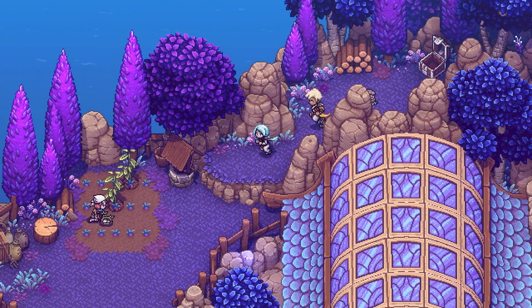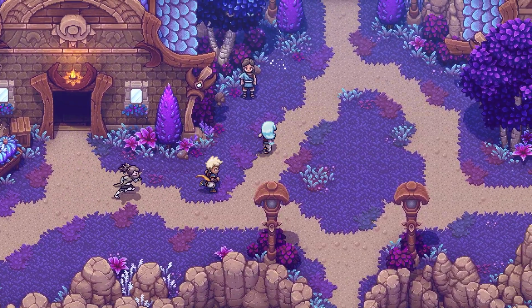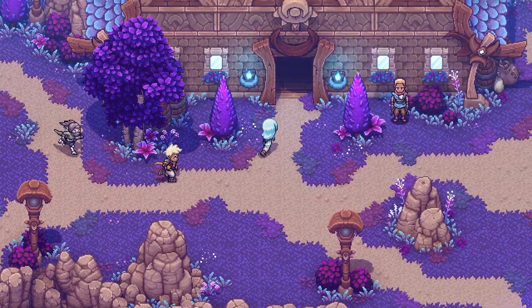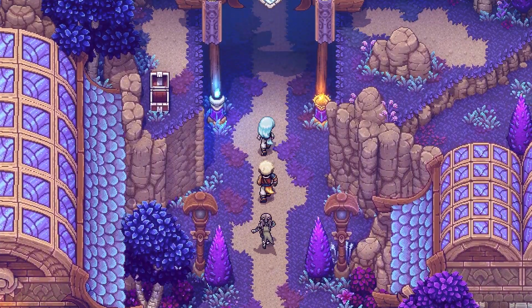Don't know why I'm heading this way. You can't get out that way, Paul. I think we're done. Did we go in here? Is this the hospital bed place? Yeah, the inn. That's where that game is. We're good. Okay.